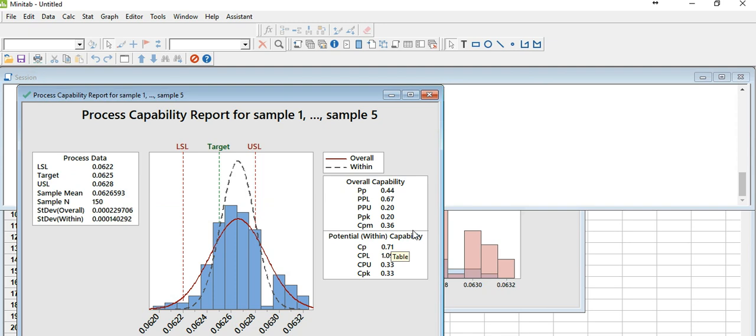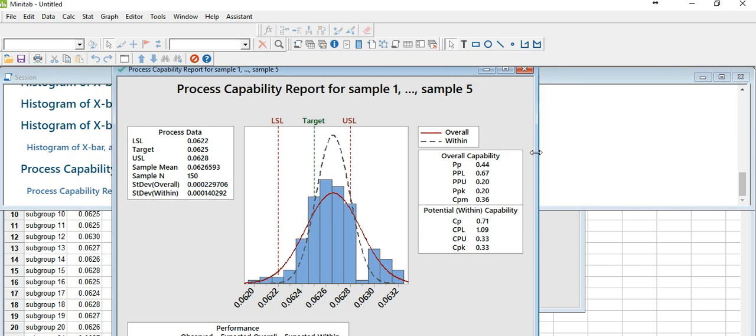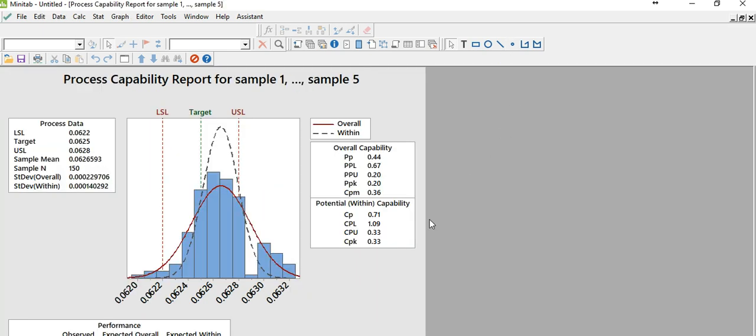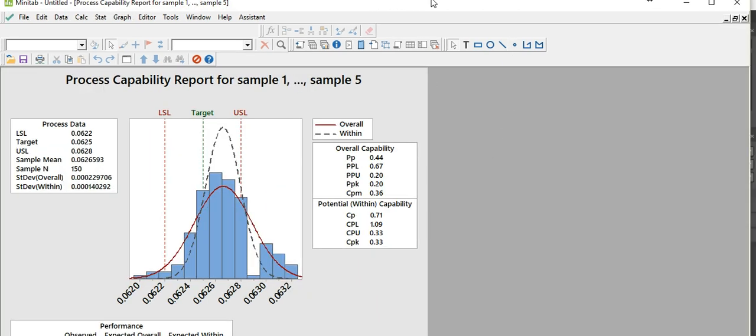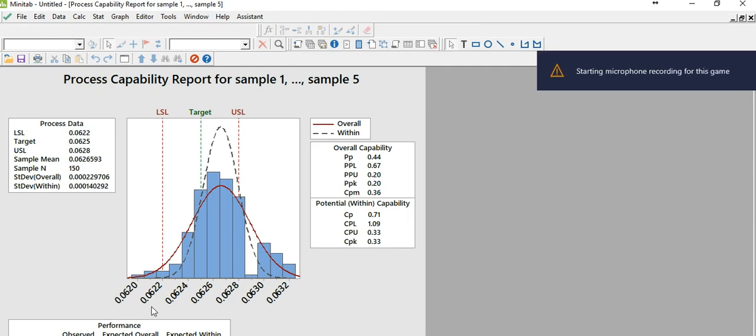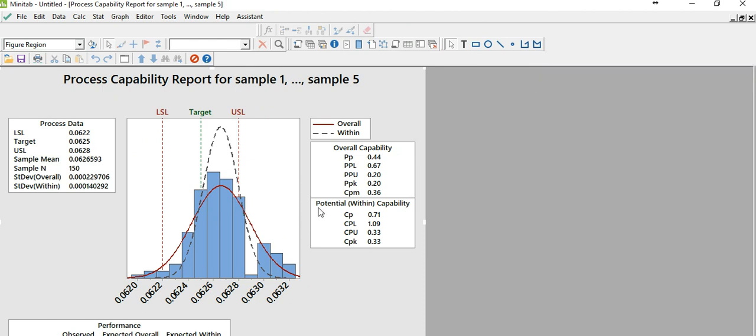Okay, so it will generate the process capability report. We need to rearrange a little bit so that you can see it.